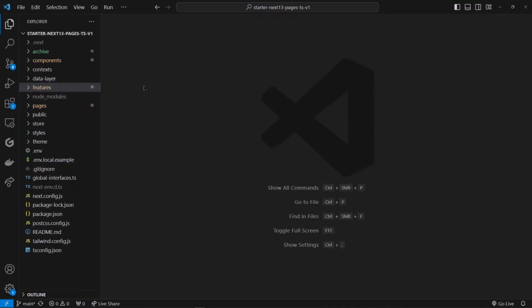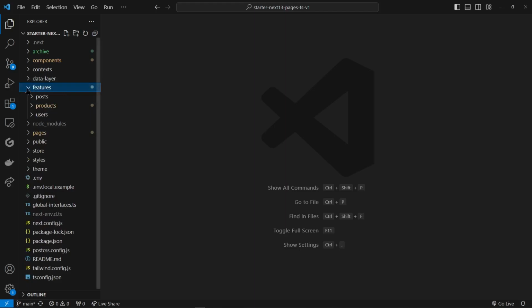Alright, so this is where I have the code, the Next.js code, and here I structured all my files and folders according to the Redux documentation. For example, here under features, the three types of data I'm going to be handling, I have a folder for each: posts, products, and users.